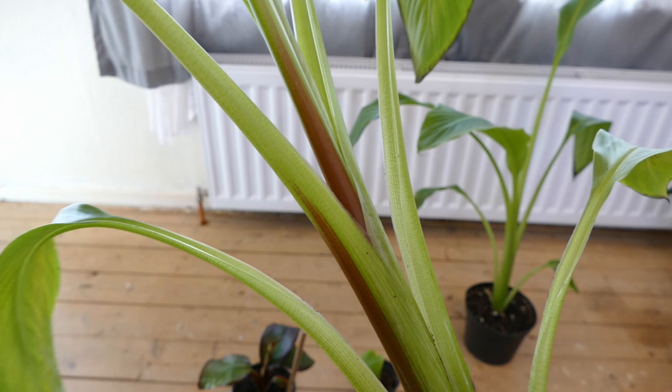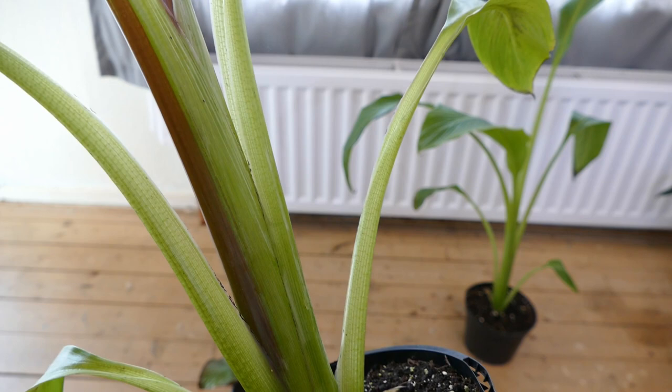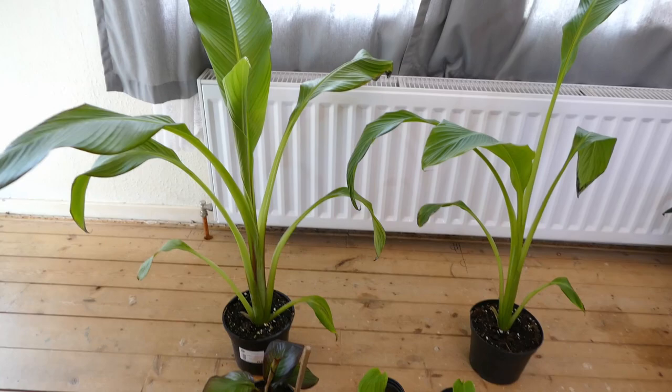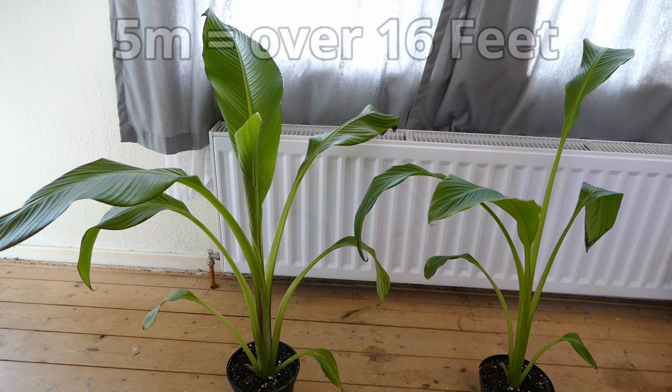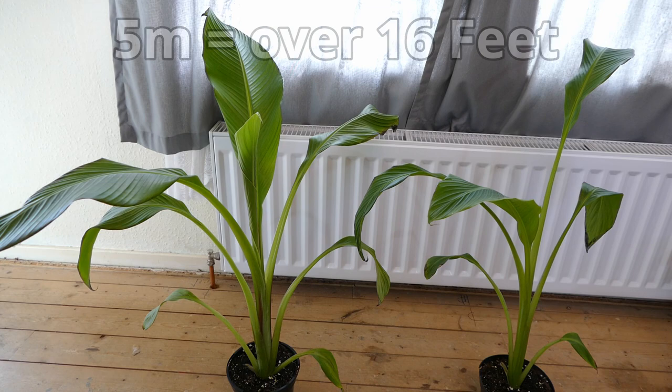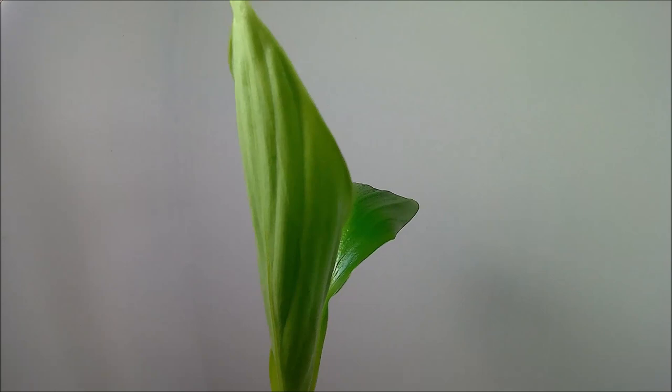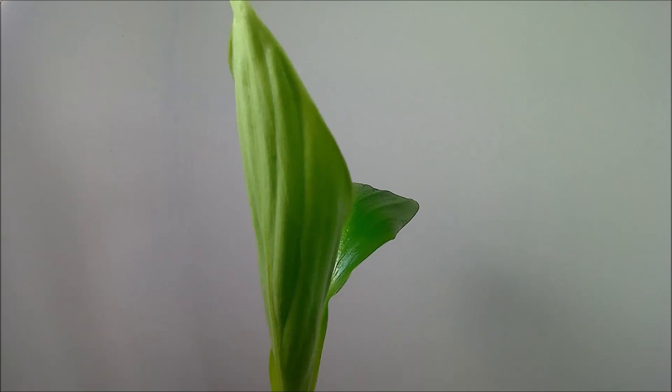You get a long leaf stem that gives it the height, so you don't really get that long thin stem like other bananas, but a much wider, lower appearance. The leaves eventually become absolutely huge - with Ensete ventricosum we could get leaves up to four to six meters long eventually. This one's really starting to take off now. The one on the right was a little bit further behind, probably about two weeks younger, and was also under time-lapse cameras so it wasn't in perfect growing conditions. Both plants have been in the conservatory for about four or five weeks now - they got too big for the grow box.